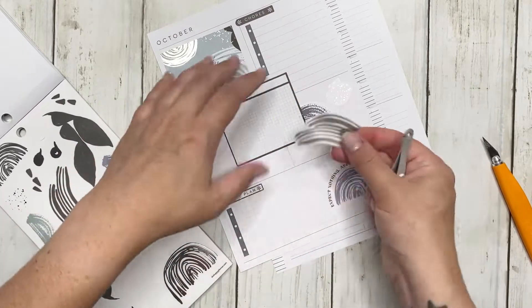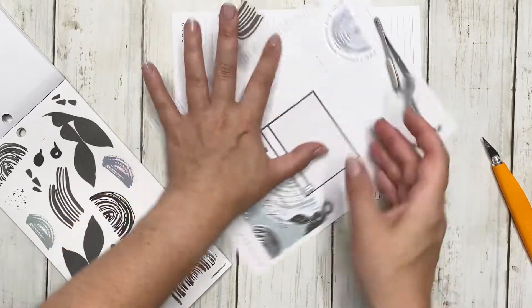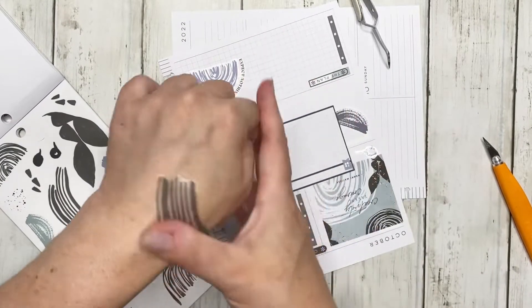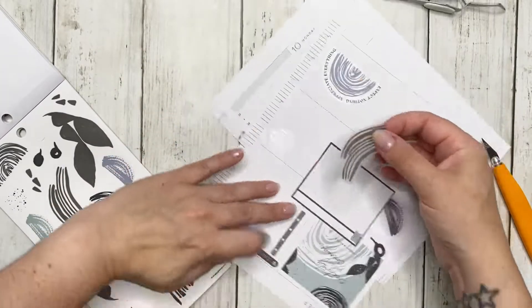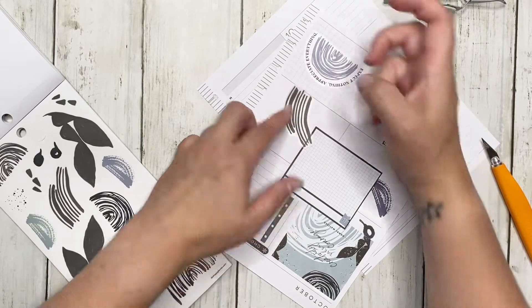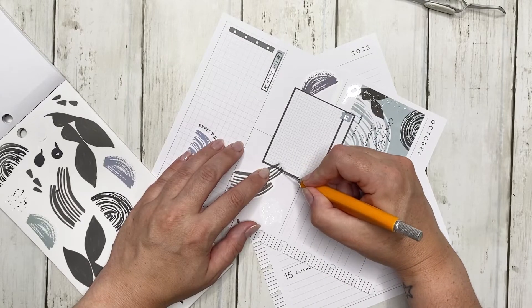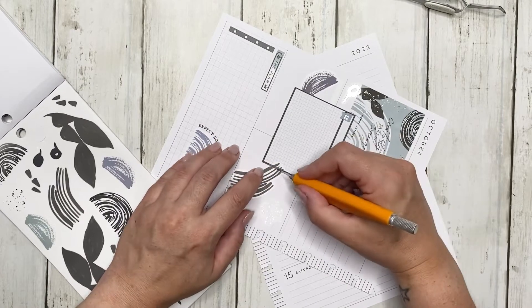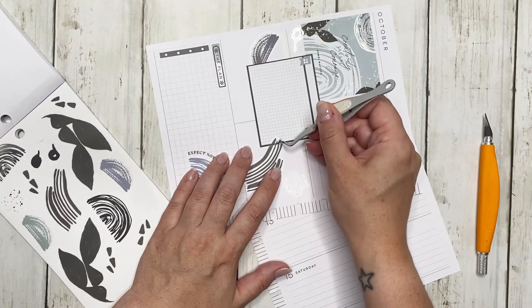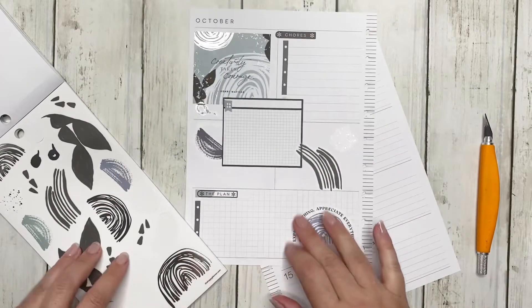Part of me actually wishes I had put this on the other side. I'm going to adjust this and put it right here — that still works. I'm going to put this on my hand to remove the stickiness because I'm too lazy to go get wax paper. I'll cut this away before I completely stick it down because I don't want to tear that sticker. Whatever — we are leaving it there, or else the sticker is going to tear. I don't have a choice.